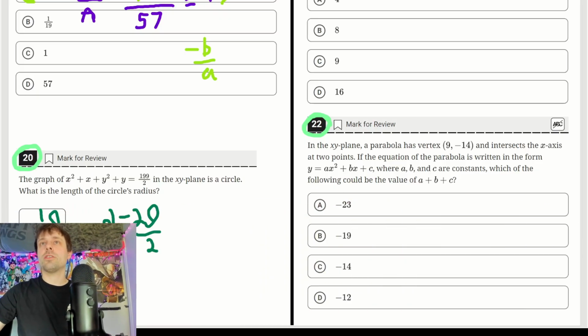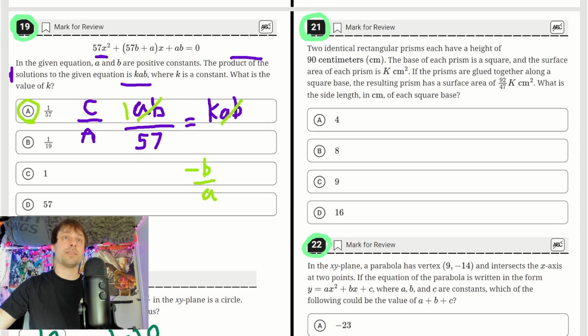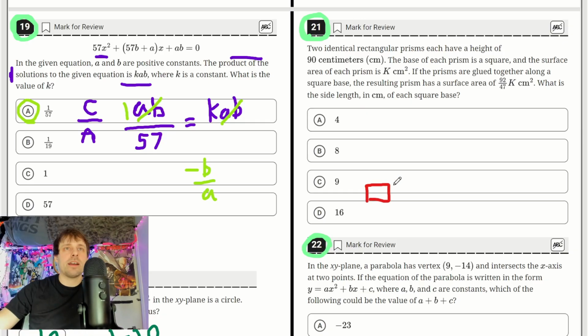Let's go ahead and shift this over. And up to 21. Oh man, this is another one. Okay. So we got a rectangular prism. So let's just get an idea of what that looks like. Square. Well, they do say the base is a square. So I draw 2 squares. I draw my prism the best I can. Looks something like that. Pretend those 2 are connected.